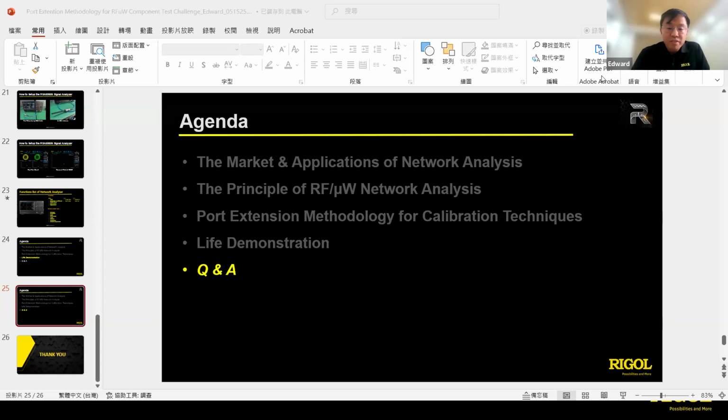Any other questions from your side? I encourage you to raise any test challenges you meet when you do real measurements in your lab, so we can have further discussions. From the RIGOL side, our major task is to solve any pain point issues or the main requirements from the customer. So we are eager to solve any kind of problems.